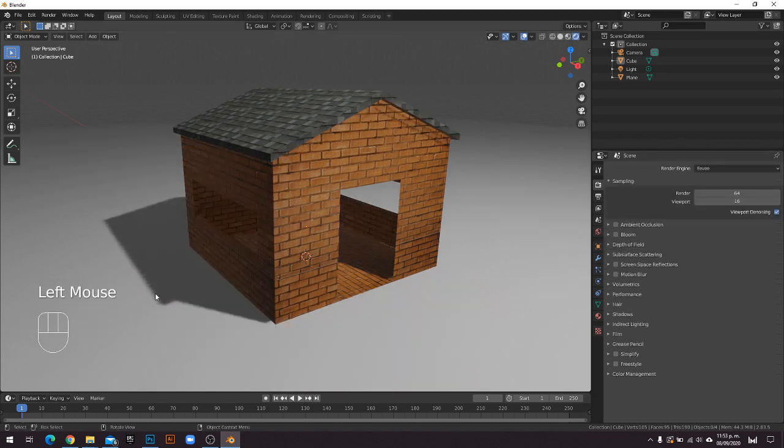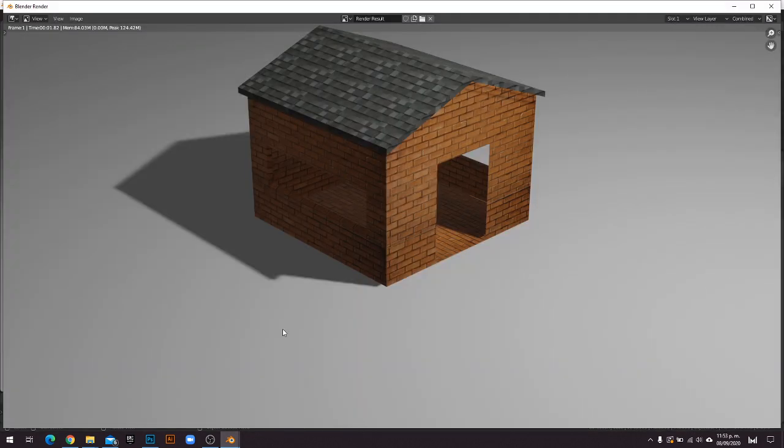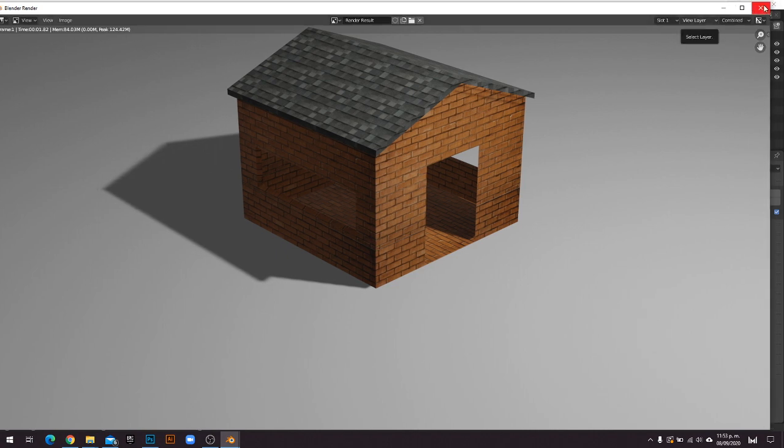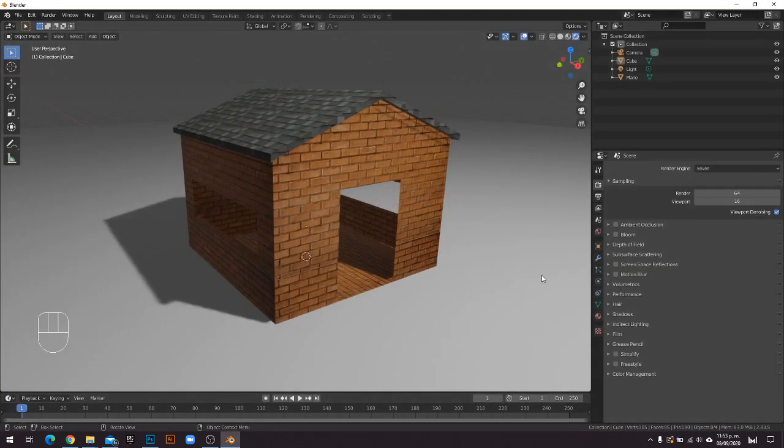And Eevee has its problems. I don't know if you can see these shaky shadows, the shakiness here. That is an artifact of Eevee. That is something that happens on Eevee when you're watching live. But when you hit render like this, well, that shakiness stops. So I just rendered my file. This is an image I just created. I create renders by pressing the F12 key. You have the F keys on the top of your keyboard. So if you press F12, it's going to open your rendering window.